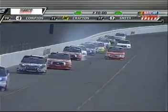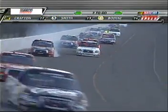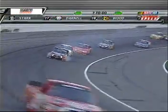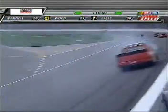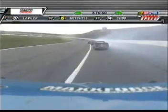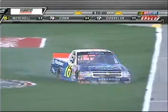What's happening back there? A lot of smoke coming out of that truck. Terry Cook has got problems with the 60. Smoke rolling out of that truck. Now Mike Skinner is right behind him, and he's got to be a little bit nervous. It could be an oil line, Phil. It looks a whole lot like an oil line late in the going here. You don't want to get on the outside. Oh, we got a spin behind him. Brian Scott. Caution's out. Could be fuel or fluid on the racetrack.